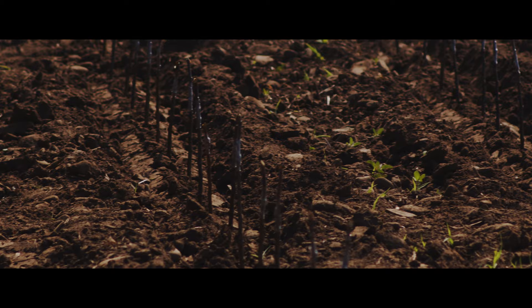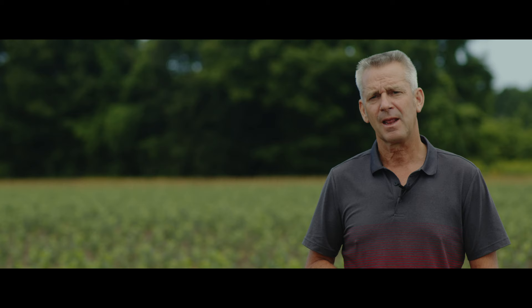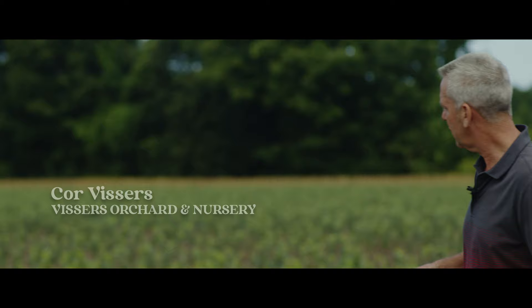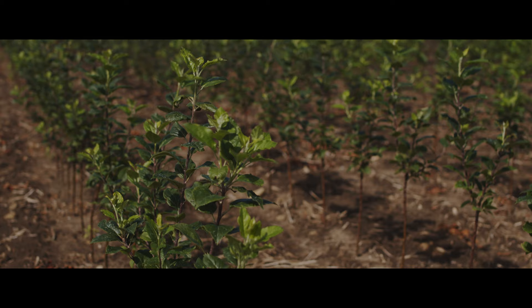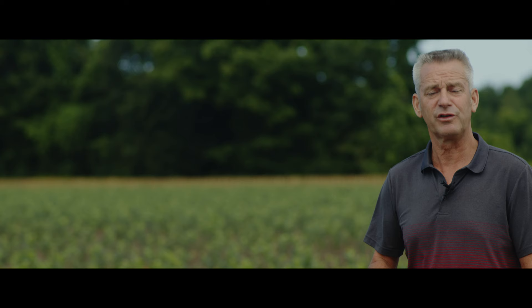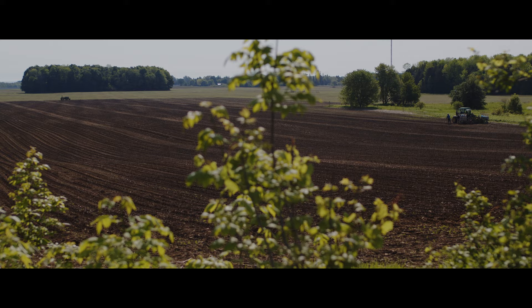You start with the rootstocks and the rootstocks are growing on a stool bed. So every year growers take these rootstocks off the stool beds and that gives the rootstocks that we have right here. In the past we grew for high density orchards mostly M9 rootstocks. Nowadays they come with a new variety like this — Geneva rootstocks. They come from Cornell University in New York State. They don't get fire blight anymore. Fire blight is a bacterial disease that can affect your whole orchard, and especially with young plantings it can destroy everything. So it's nice that we now have a rootstock that is resistant against fire blight.